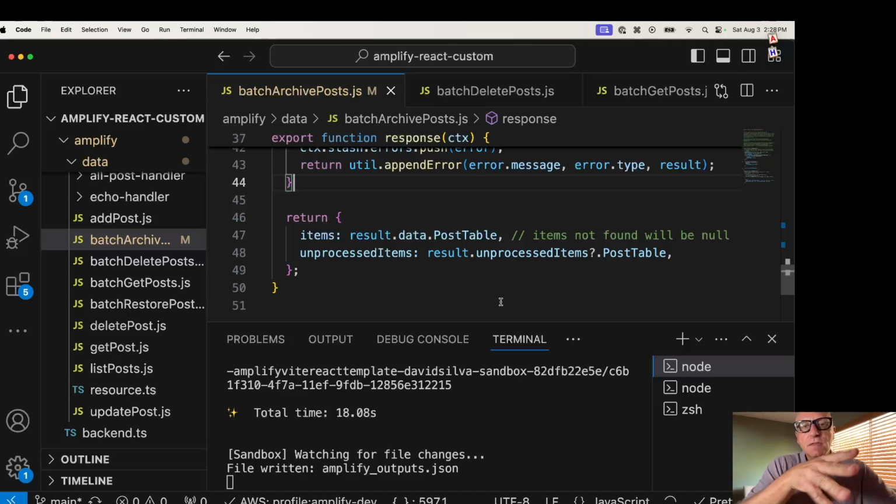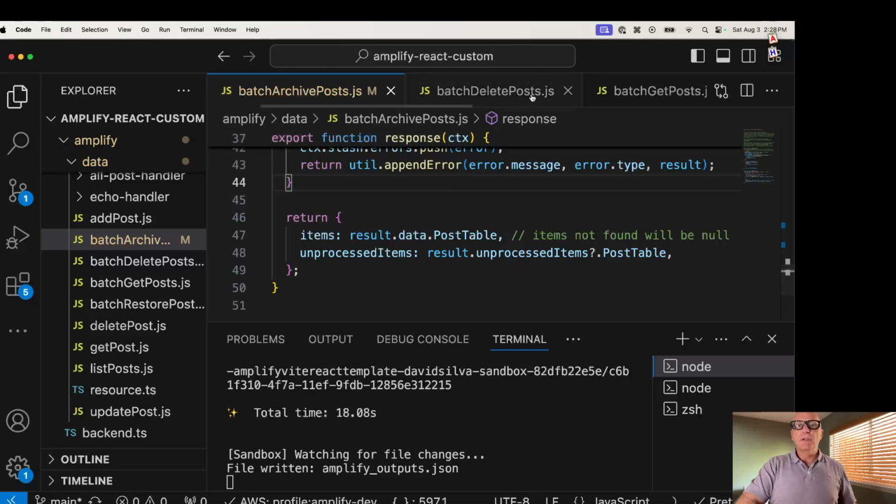As I said, I referred to documentation here, and there is lots of documentation, but I found that there was a gap between Amplify Gen 2 and the documentation for AppSync.